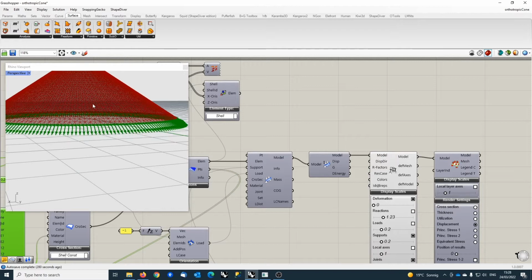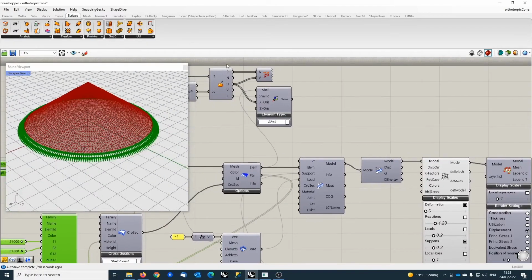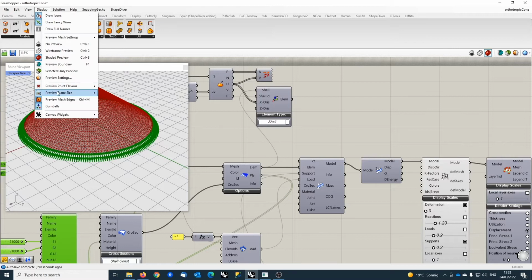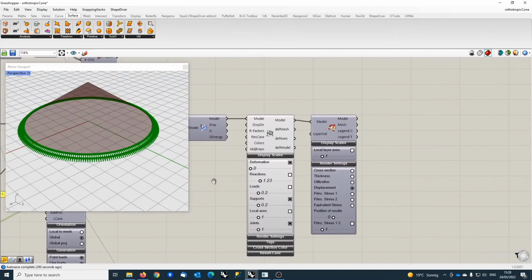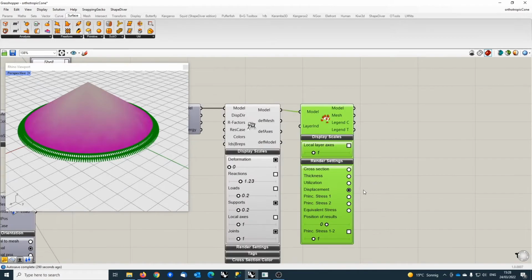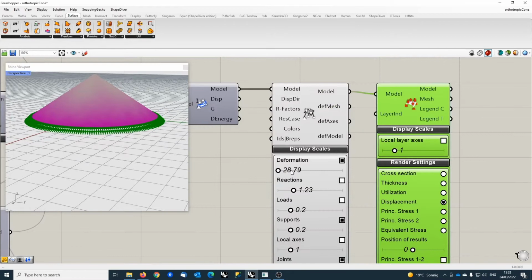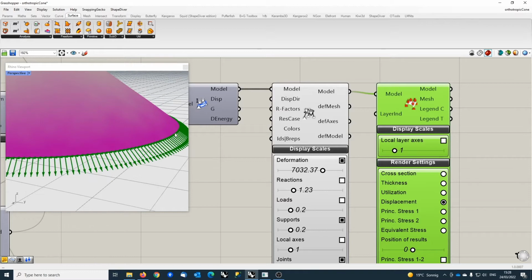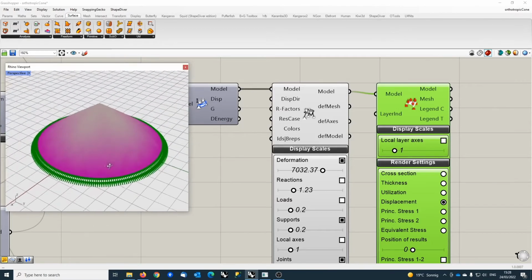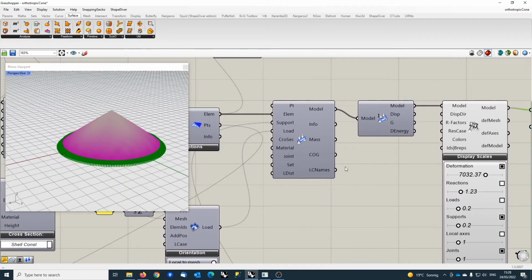So this would be the undisplaced situation. And here this is the displaced situation. So you can see the shell is able to breathe, so to say, and no bending moments occur here at the boundary.